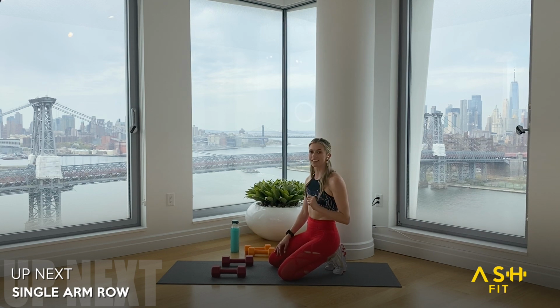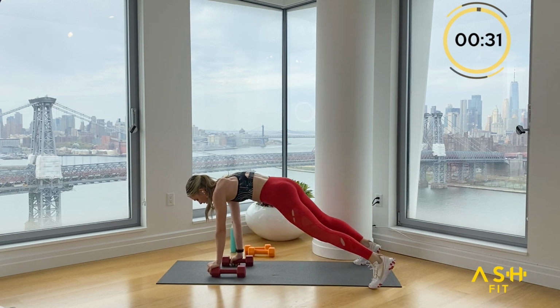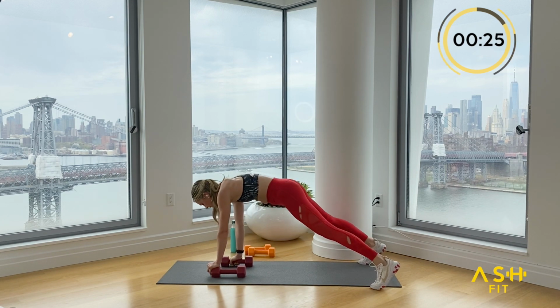A little over 60 seconds of effort, you can do this. You're either standing or you're in that plank. I'm gonna go with my right arm this time first. Ready, let's go. Hips are down. You can dance in it.